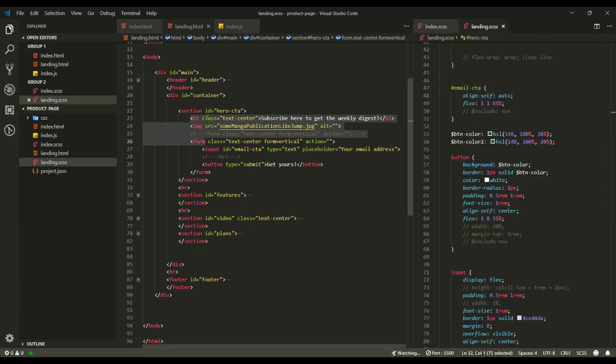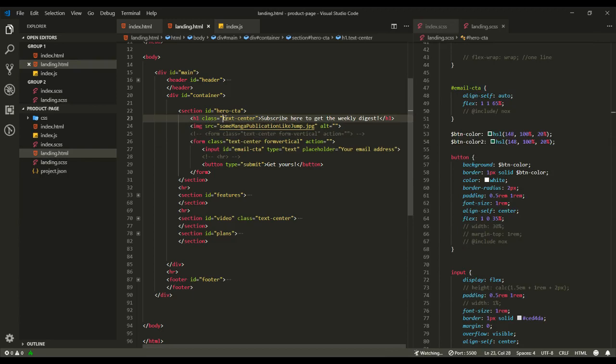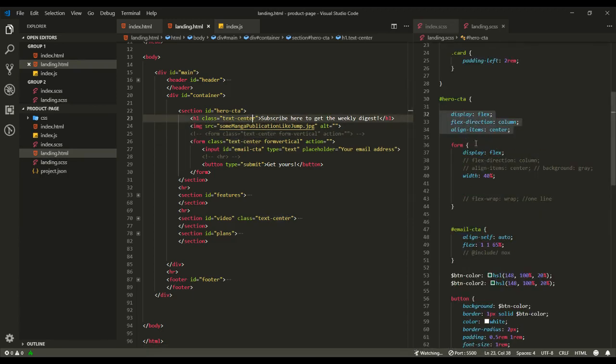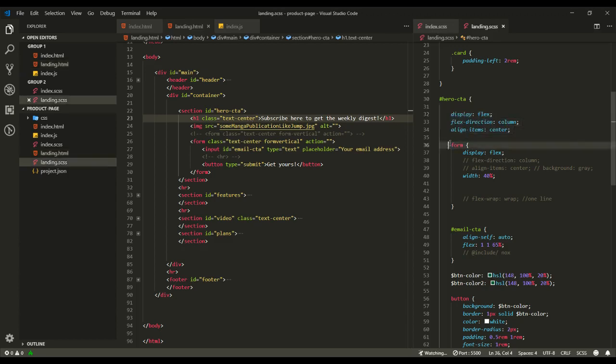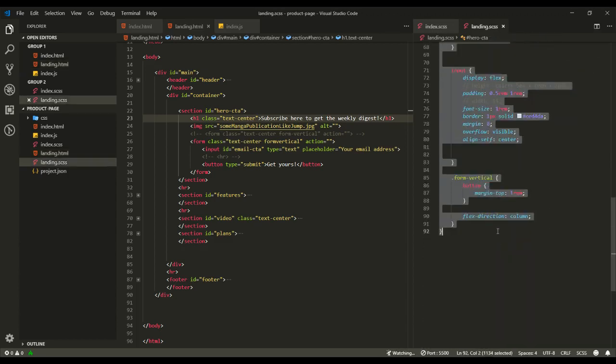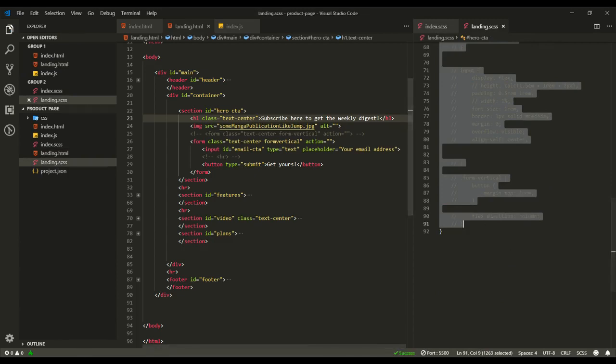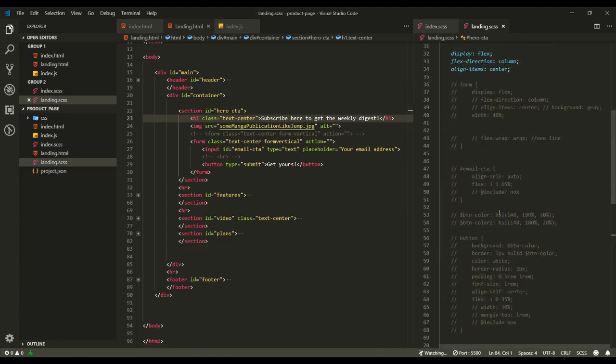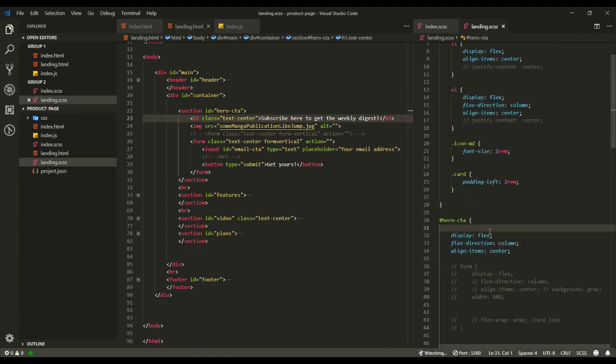For the H1 element, there is no setup, really just text center. Before any other modifications, if I were to comment out all of this stuff, this is what we will get. What? Not sure this is what I want.